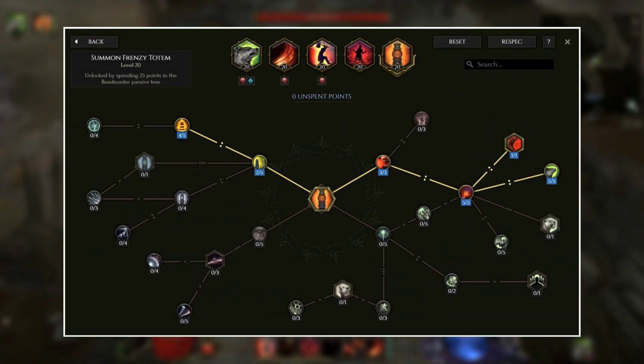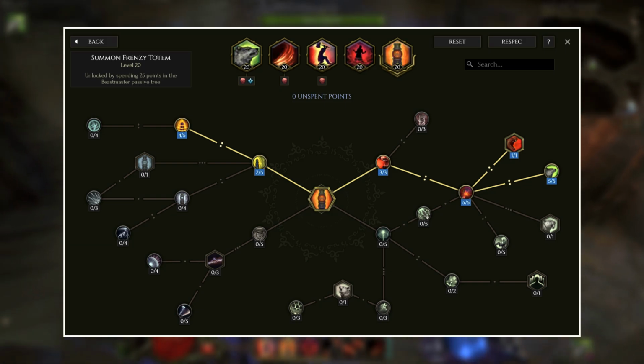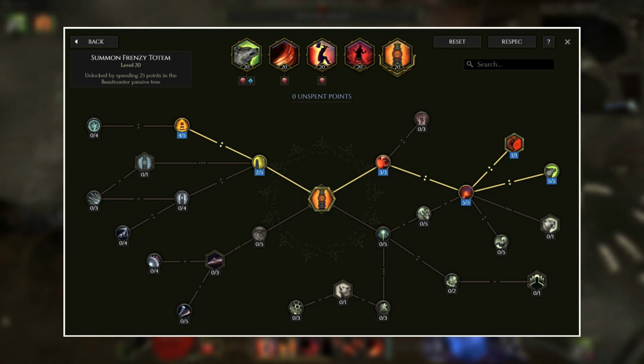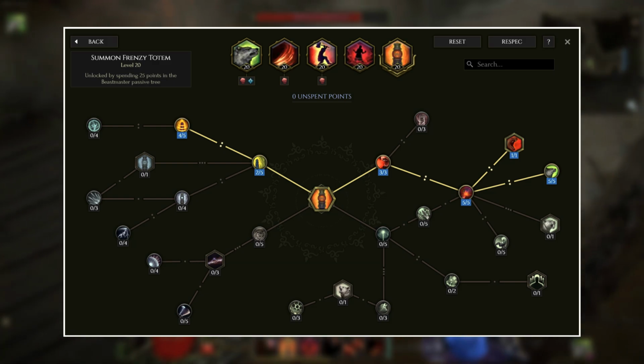The final skill is Summon Frenzy Totem. This gives Frenzy to the Beastmaster and wolves, which with the setup we're running, actually works out at roughly 25% additional attack speed. Also with this, our wolves gain a flat 20 melee physical damage, which is huge. Flat damage is really powerful in the game, and a massive 250% critical strike chance as well, so these can really up your damage.